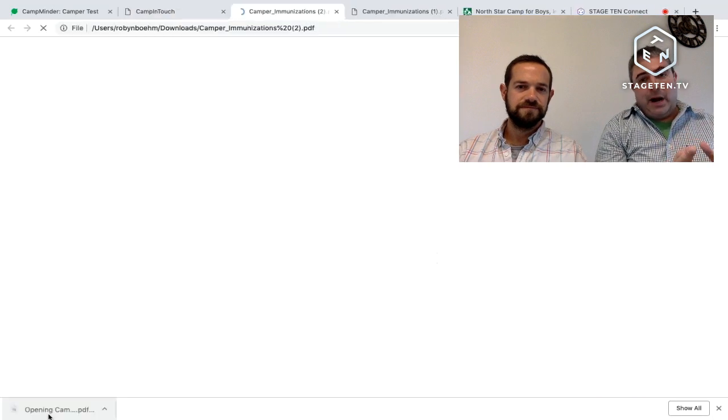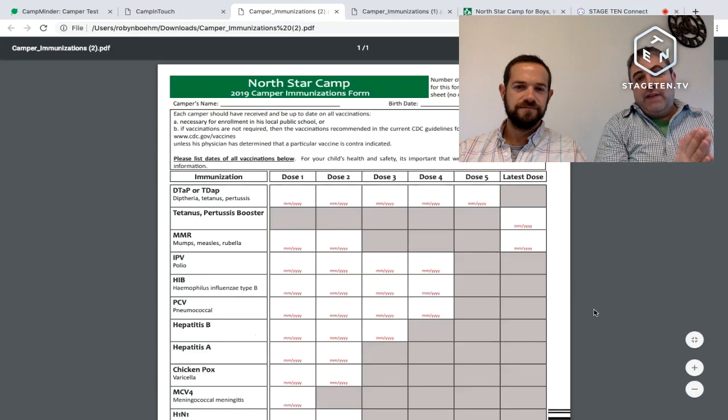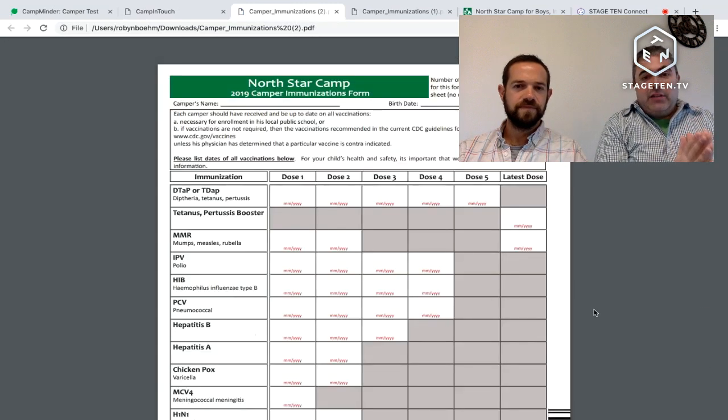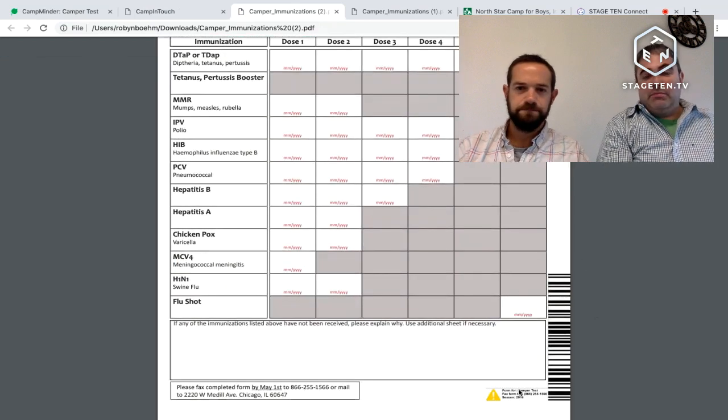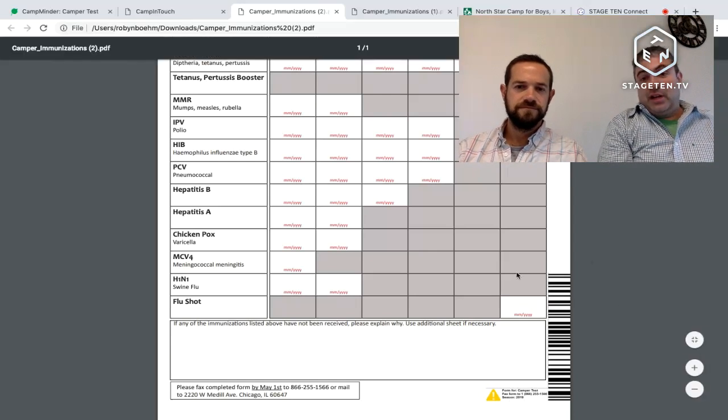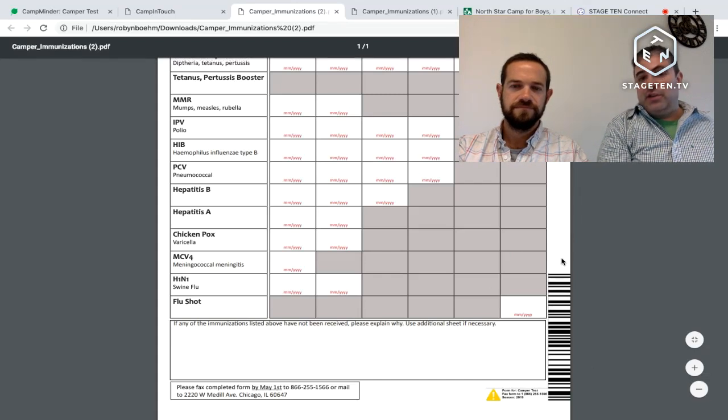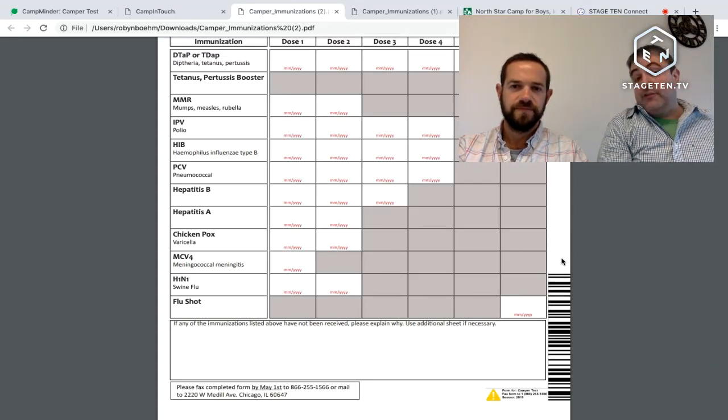What we ask you to do, if you choose to do that, is to also include this front page, which again, has the barcode at the bottom right-hand corner, and that's what helps our system send this form and the immunization record to your son's account. You don't have to fill in the immunization info on this sheet. If you are sending in the records from your doctor's office, just include a blank copy of this on top, and our system will send everything to the right place.